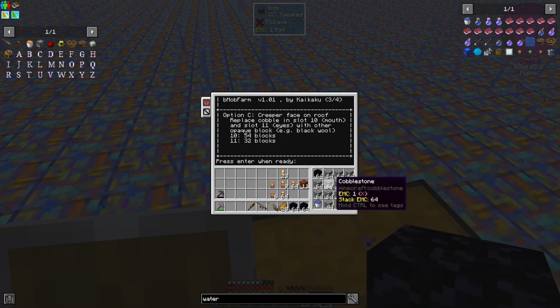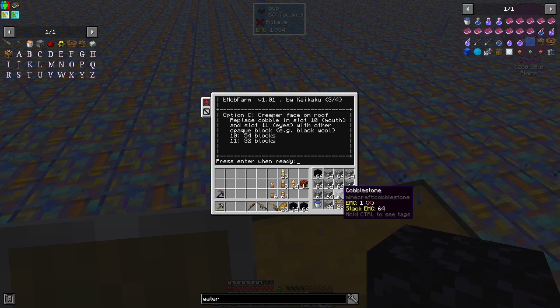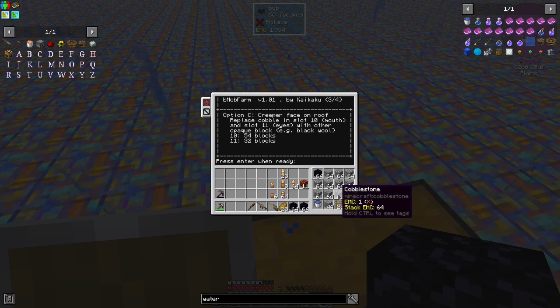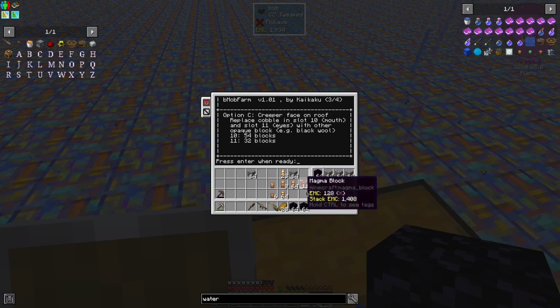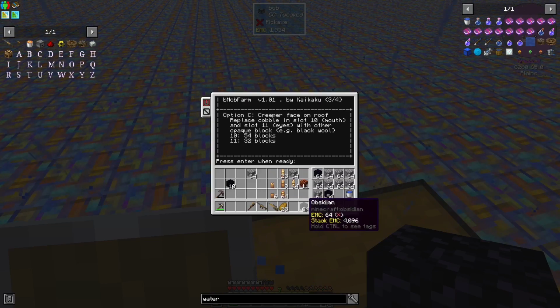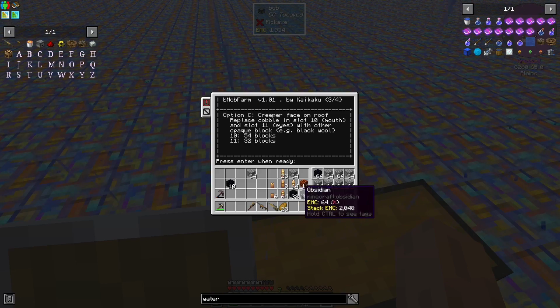All right, so we know that that's slot. That is not slot 11. This is slot 11. Because that's 8, 9, 10, 11. So take these two out. And then slot 10 would be 54 blocks. And then slot 11 would be 32 blocks. We can split that in half. Now this turtle is ready.